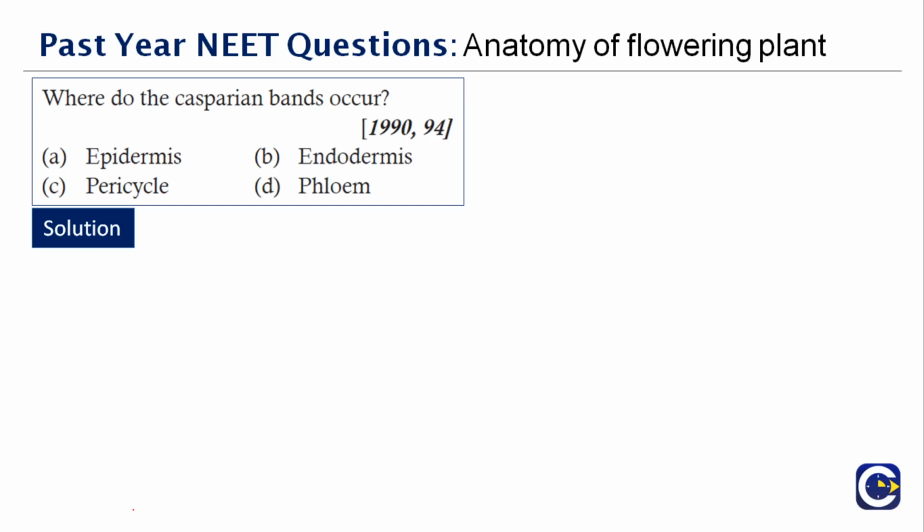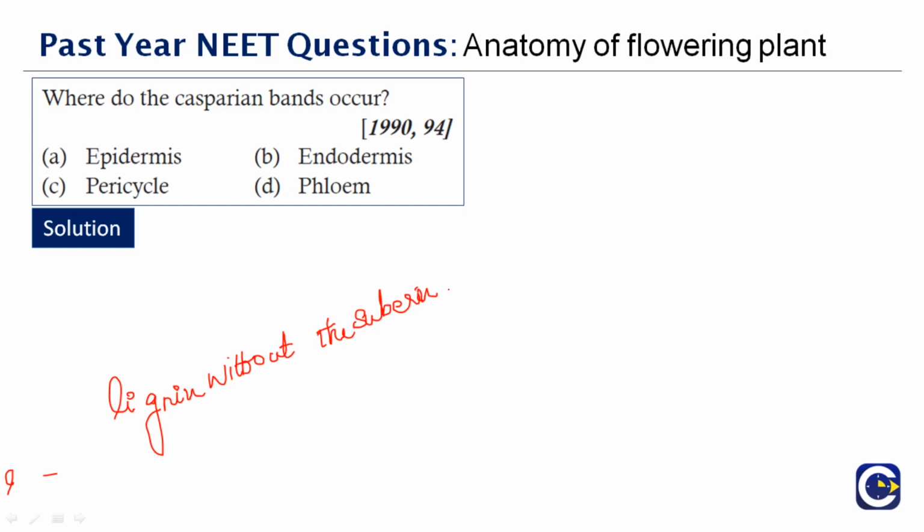In plant anatomy, the Casparian strip or band is a cell wall material that is deposited in the radial or the transverse cells of the endodermis. So where is it predominantly present? In the endodermis, and it is chemically different from the rest of the cell wall. What is the cell wall made up of? Lignin, and it is mostly without the, here you have to note this, without the suberin, whereas the Casparian strip is made up of suberin and sometimes also lignin.